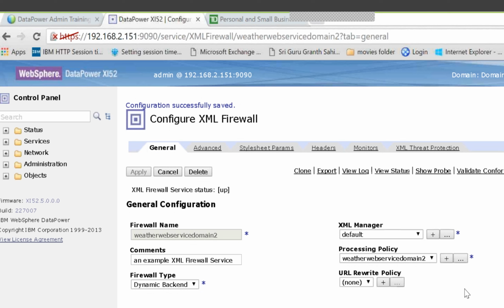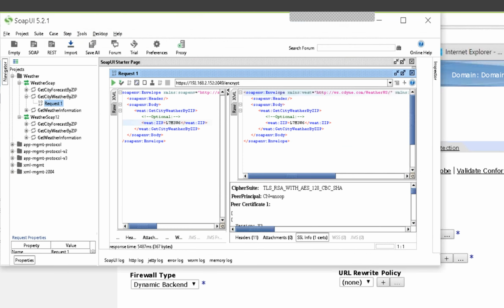Now try to execute the same thing. Sometimes when you don't do it daily, it's hard to get it in your mind. So what I would advise you is, whatever we are doing in domain 2, do the same thing in domain 1. Yeah, I'll do that, so I'll have the practice. Same encrypt. Now pass it.